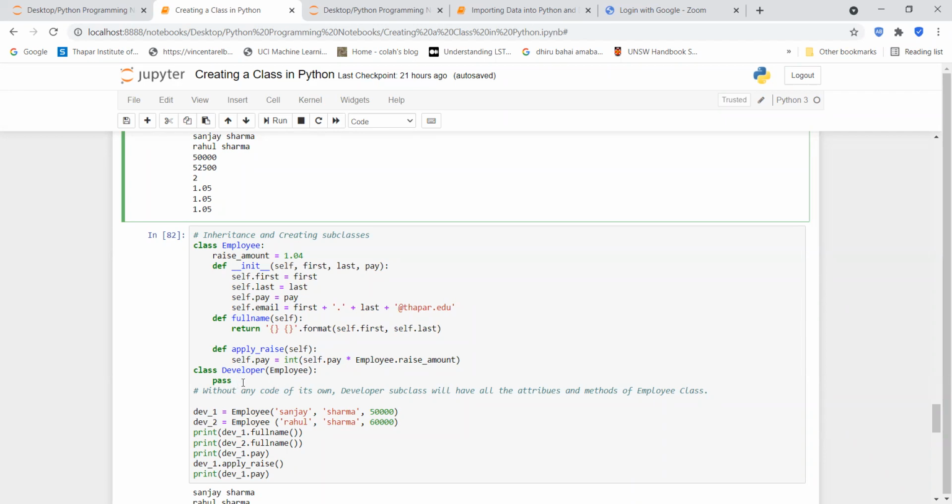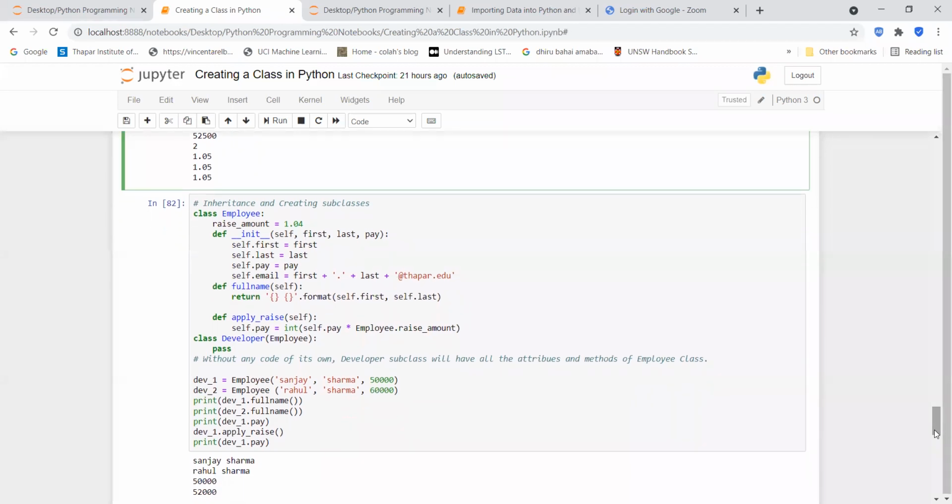We are not putting any code in this developer class, right? So there is no code for the developer. Without any code of its own, the developer subclass will have all the attributes and methods of the employee class.